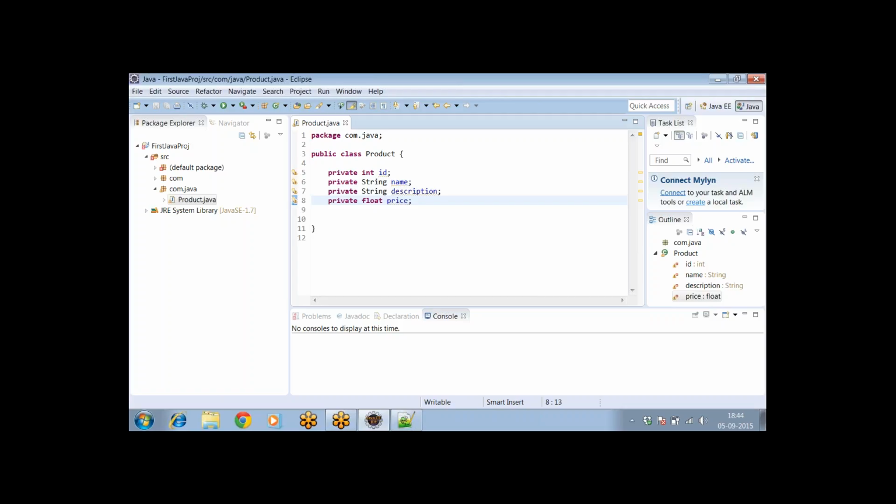This is the second rule. As per the Java Bean specification, all the fields or properties in the class should be declared as private.